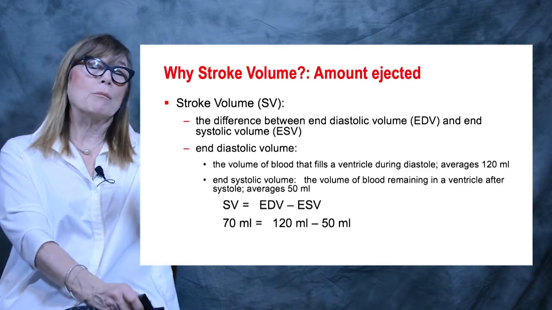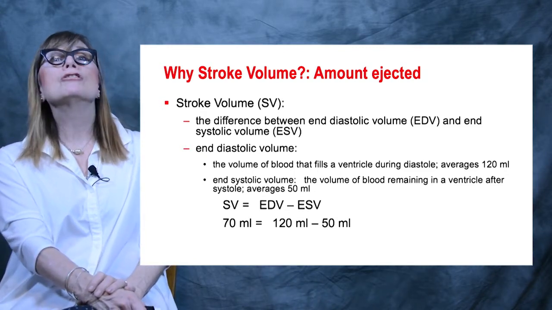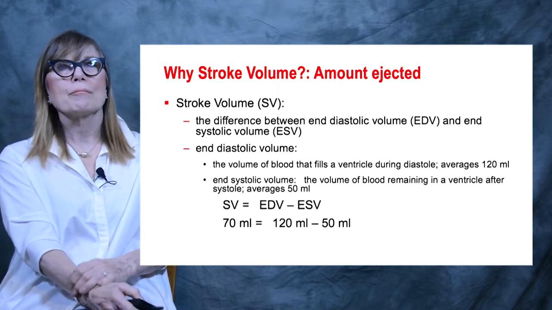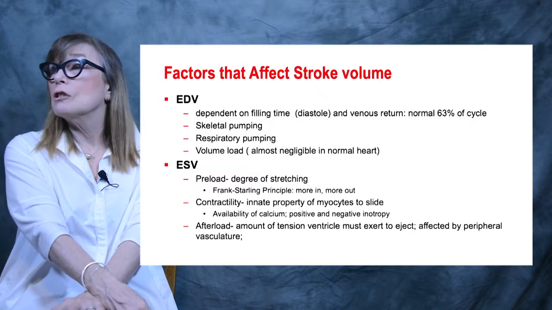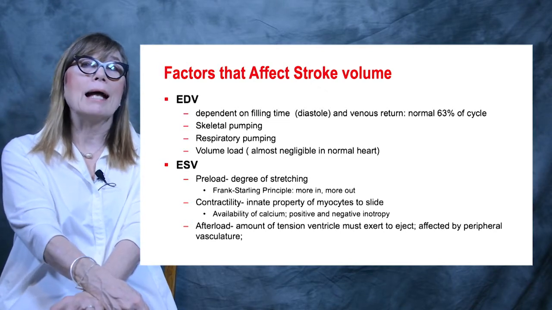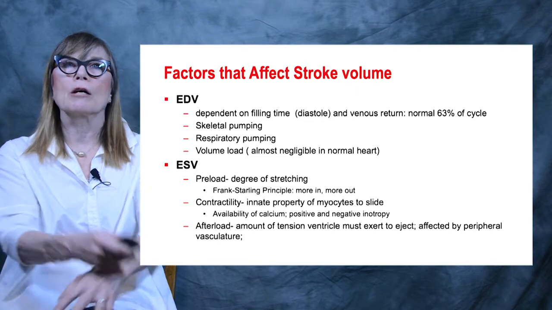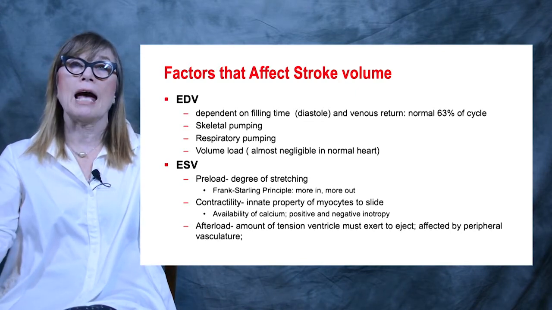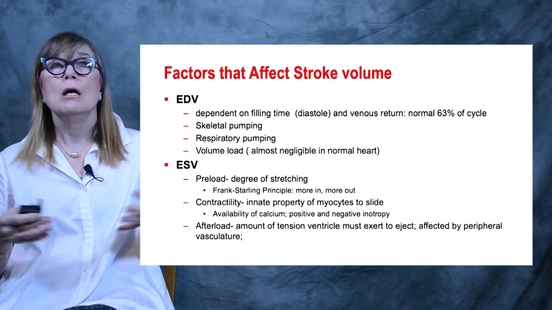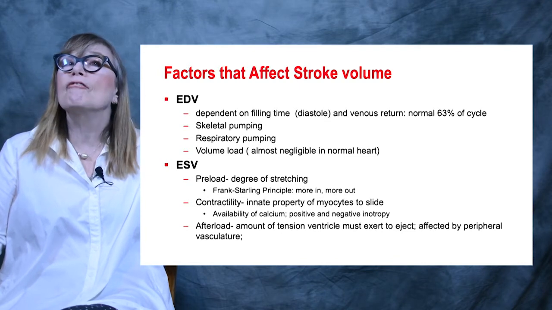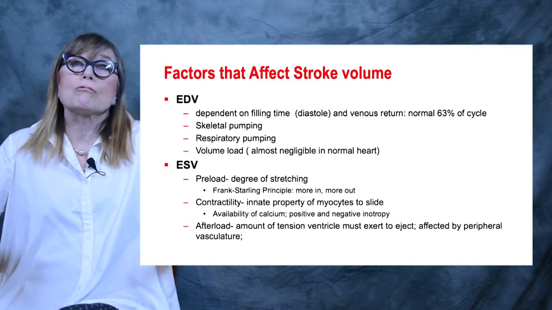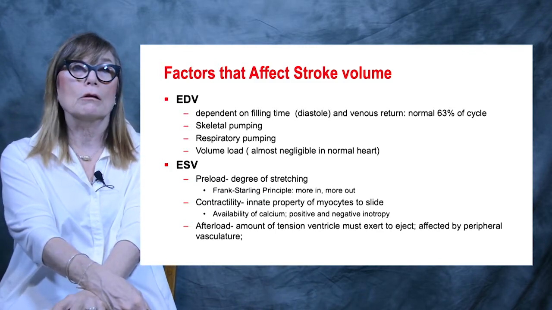Now, we can measure that with an echocardiogram, but we can assume it or measure it in a wide variety of ways that you're going to come across in critical care. All right. So I just want to remind you about those factors that affect your stroke volume. One of them is called preload, and that is your end diastolic volume. That's the amount of volume that fills your ventricle at the end of diastole. And we don't talk about it as a volume measure, we talk about it as a pressure measure. So the pressure in the ventricle at the end of filling is what we call preload. That volume that filled the ventricle promotes ventricular stretch, which then allows for a better ventricular ejection.